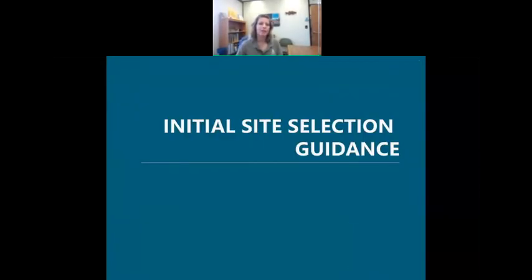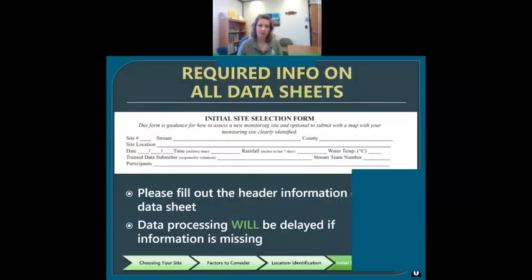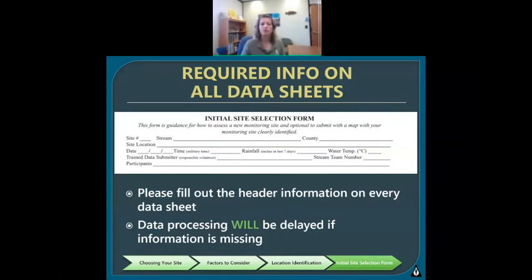All right, so we have this nice little form that our volunteers can fill out the very first time they go out monitoring. And while we don't do anything with the data that is submitted on this form, it allows our monitor to step back and look at the entire stream site to get a really good idea of what's going on, what parts of it to actually look at. So we're going to just go over this form.